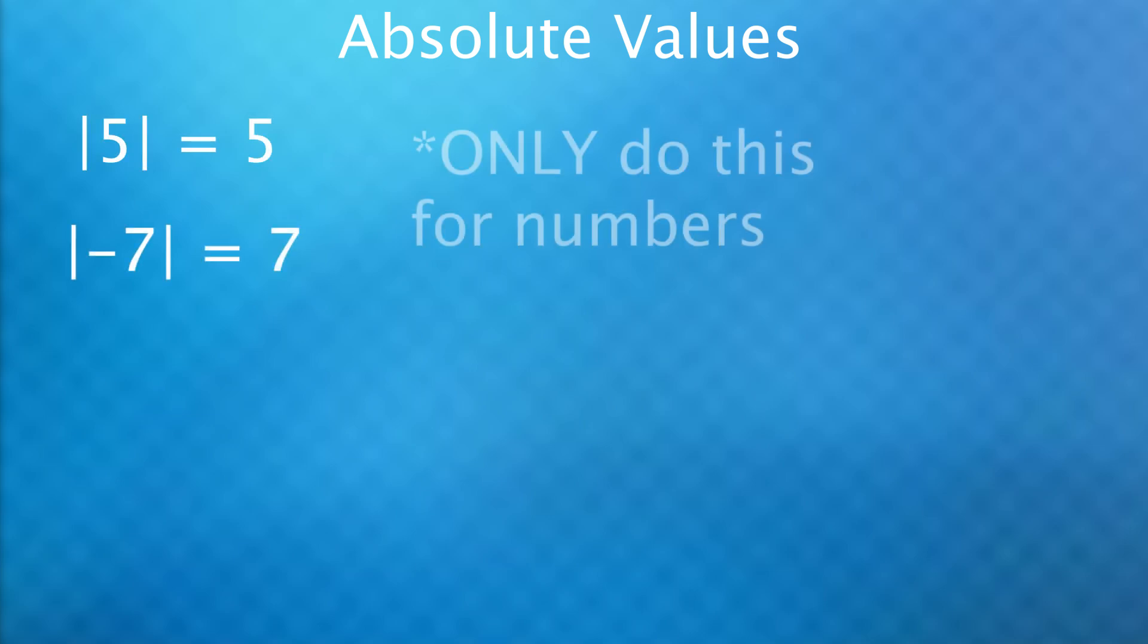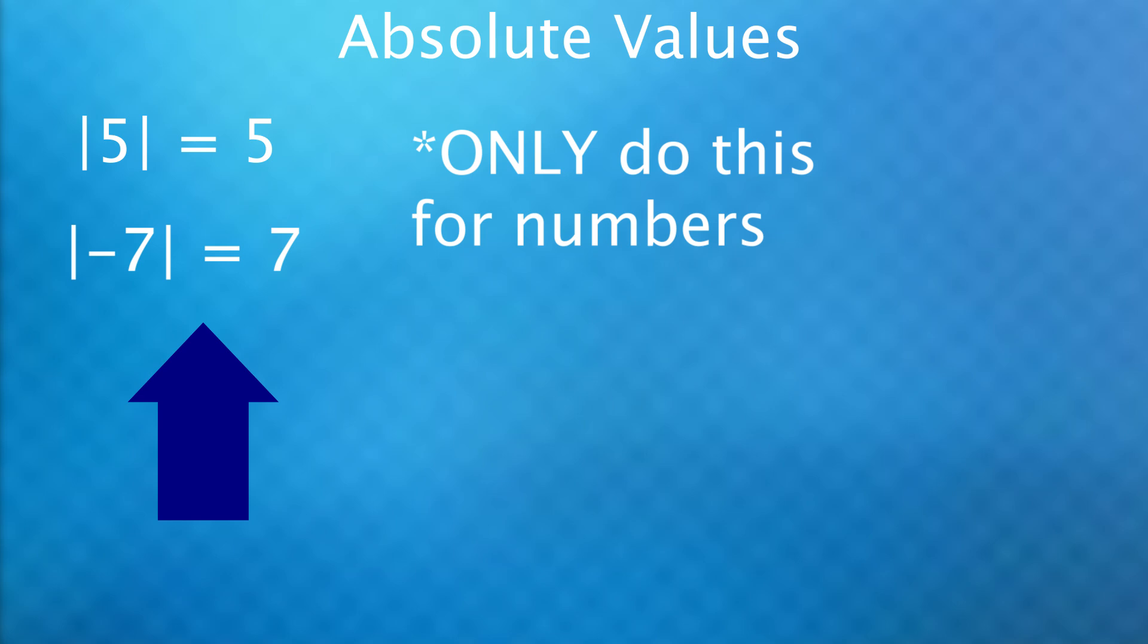The next topic is a quick one and that's absolute values. These start off very easy for everyone. The absolute value of 5 is 5 and the absolute value of negative 7 is 7. Now only do this for numbers and numbers that are alone in the absolute value. Students will learn this and then think they can change just any negative sign in an absolute value. The classic example is students changing -3x+5 to 3x+5 because the absolute value changes the negative sign, right? Yeah that is completely wrong. You can only apply that sign change to numbers that are alone. This is fine, this is fine, this is not.